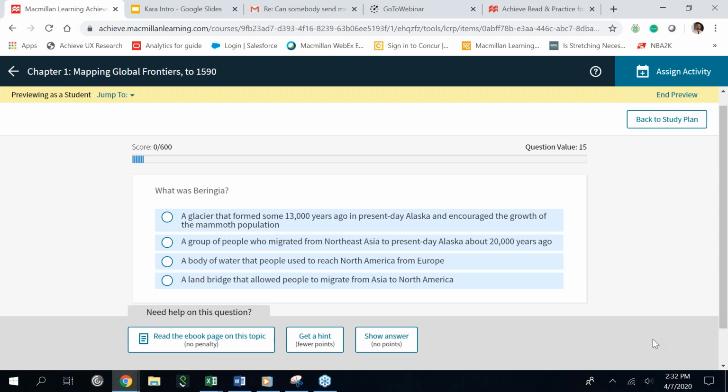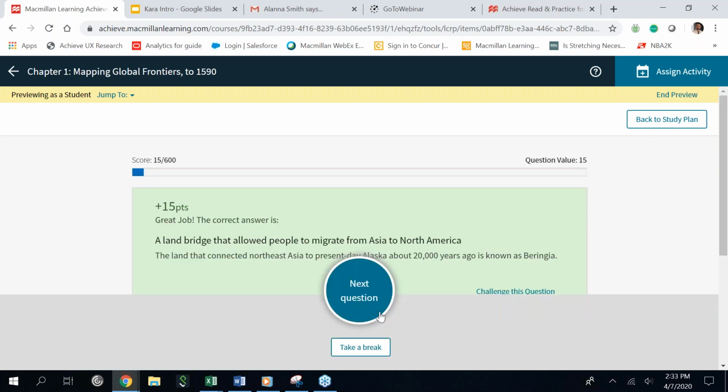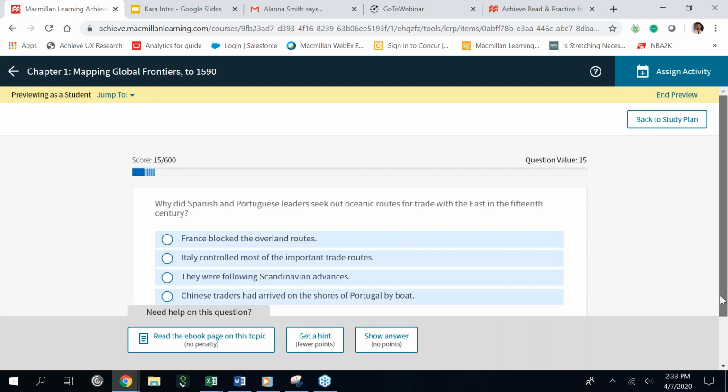It is an adaptive quiz. The goal is to fill this bar. It has anywhere from 2 to 6 topics per quiz. That's part of the adaptive nature of it. I'm just going to go ahead and answer this. I don't know the answer. Oh, I got lucky. So I got that question right. I earned the 15 points. I'm working towards filling my bar.